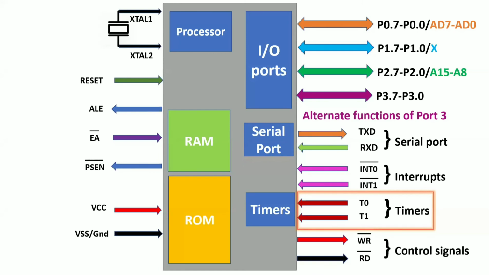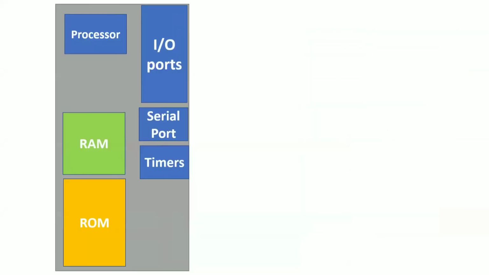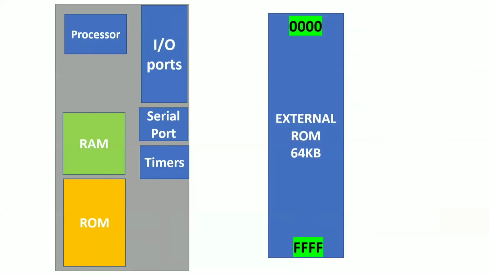We have two different timers. That's why we have two different inputs to the timers, T0 and T1. T0 is the input to timer 0 and T1 is the input to timer 1. Whenever you want to give an external clock to your timer, you can use these two pins, T0 and T1. Okay, the remaining three pins are in the next topic. We will see what those three pins are.